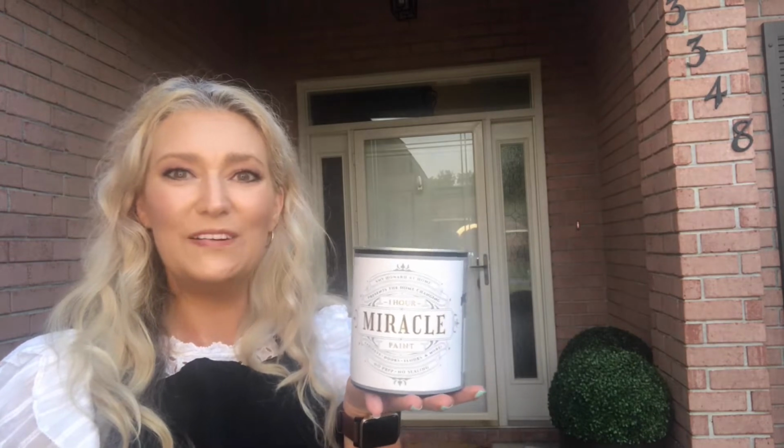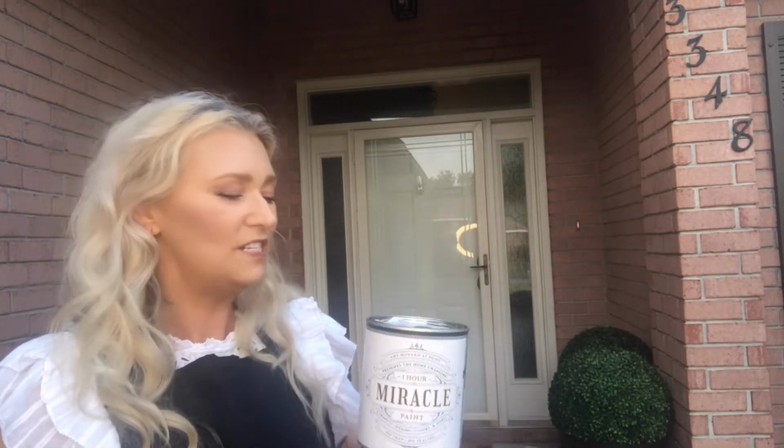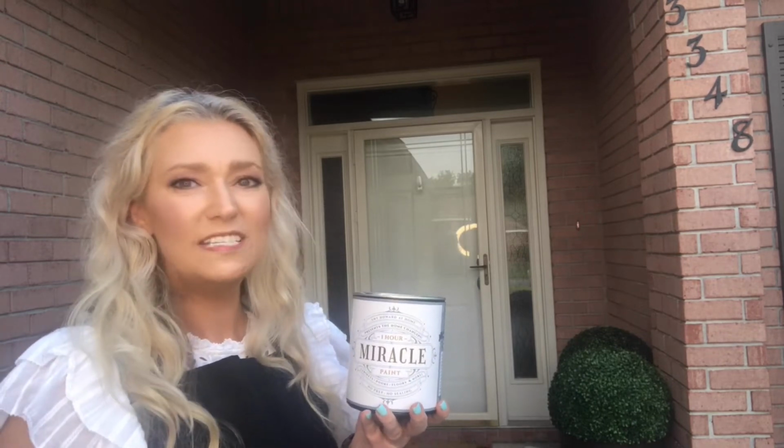I'm going to be using her Miracle Paint again. This stuff is wonderful. We're going to be giving this front door a makeover. We chose the color Midsummer Nights. It's a deep green, and I thought it would be a great contrasting color against the red brick. But if you're going to paint your front door, I suggest you try out the Miracle Paint.